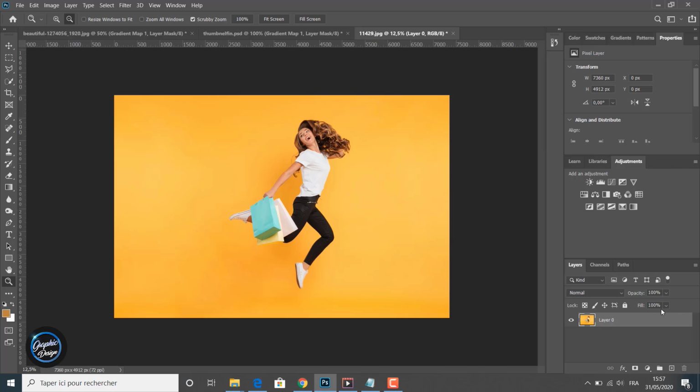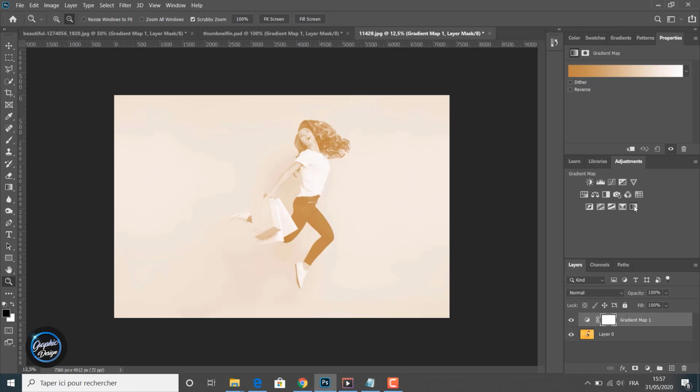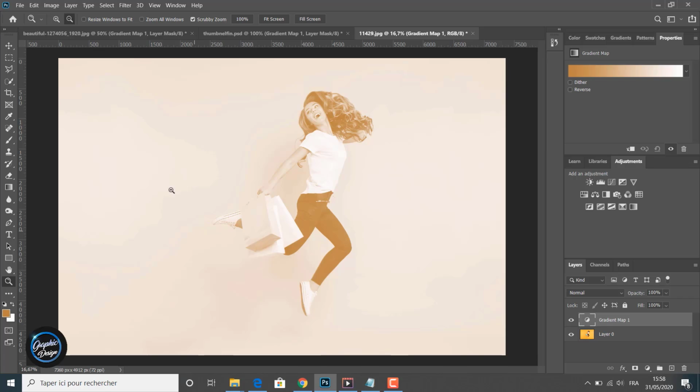In this example here, we are going to do the same thing, but this time in a different way. So we use the gradient map like always, but what we are going to do is remove the mask of the gradient map, and use the rectangular selection tool to make a rectangular selection to apply the gradient map on.